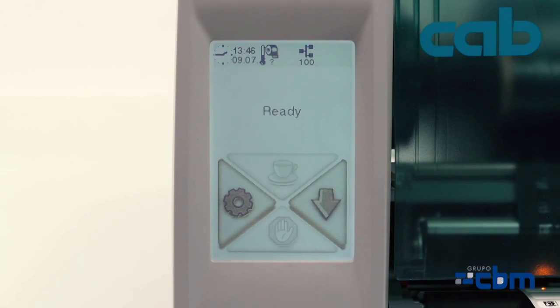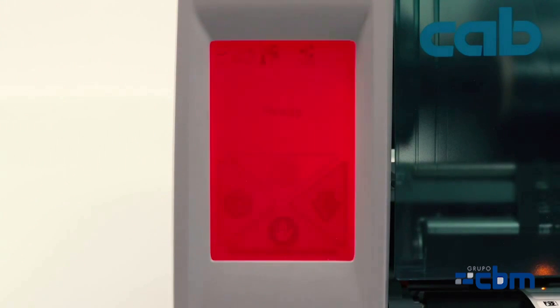In case there is the end of the ribbon or labels, or when the printhead is open, the display color changes immediately to red. This is clearly visible even from some meters distance. Well, we could save some money on that if we would use only one or two nervous blinking LEDs instead of the display. But really, we thought it makes more sense to have a display where we can read exactly what is going on with the printer.